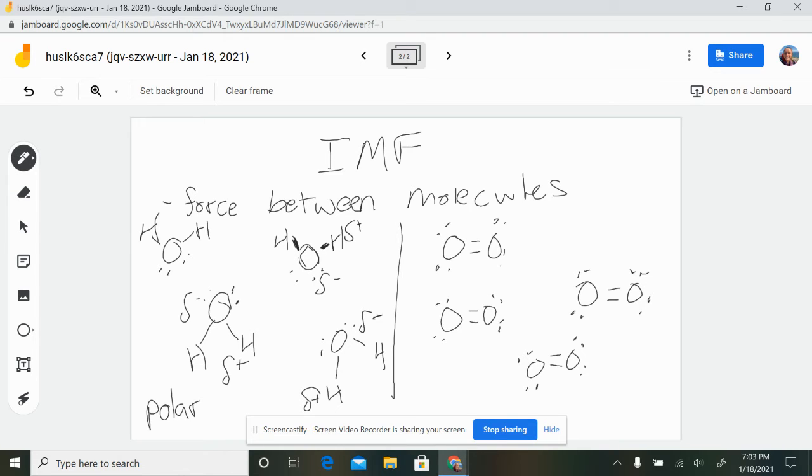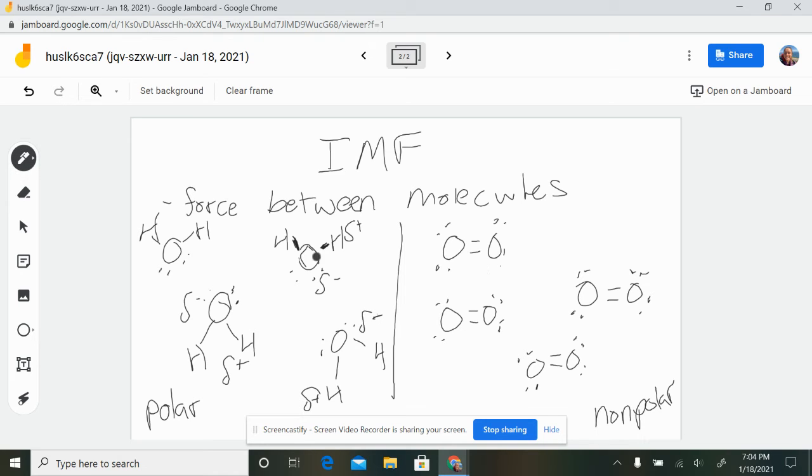Oxygen, on the other hand, is as nonpolar as it gets. The reason why is because there's no difference in strength from one oxygen atom to another. This guy has a strength of 3.4 according to table S. This guy also has a strength of 3.4. So they're the same strength. The molecule is also perfectly symmetrical. So this is a nonpolar bond, and the overall molecule is nonpolar. As a result, there are no poles, so there's no reason to write a partial charge on either side because it doesn't have one.